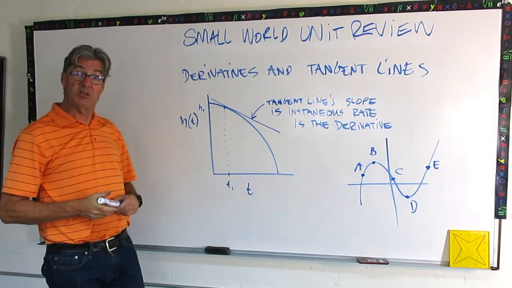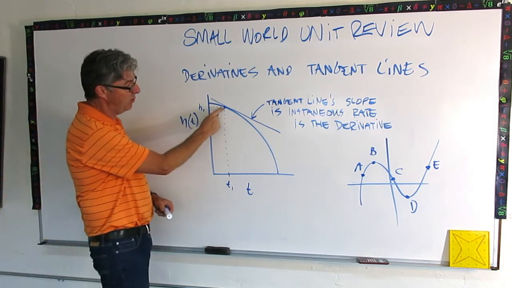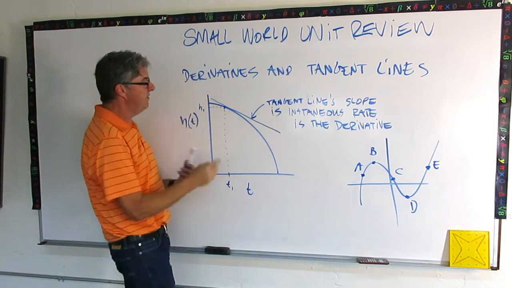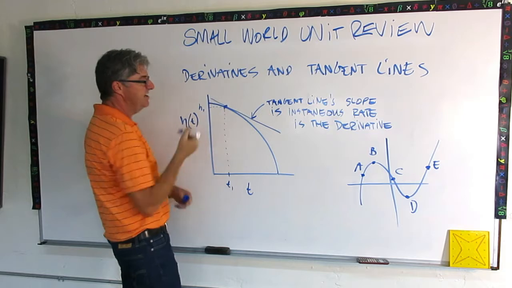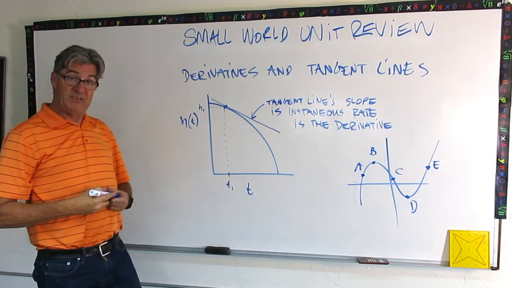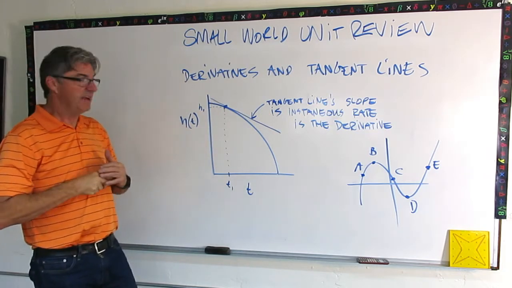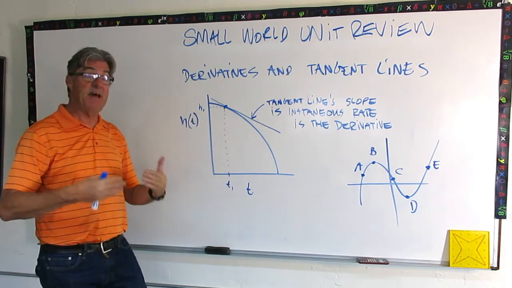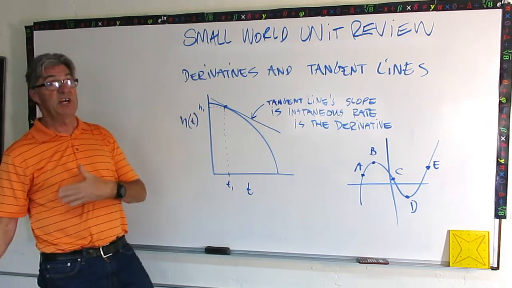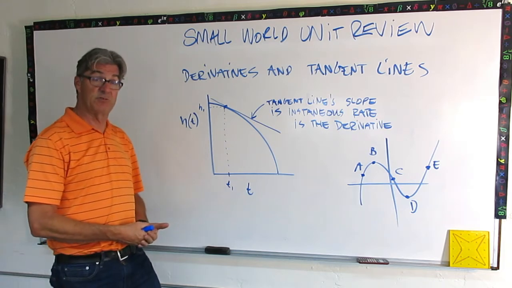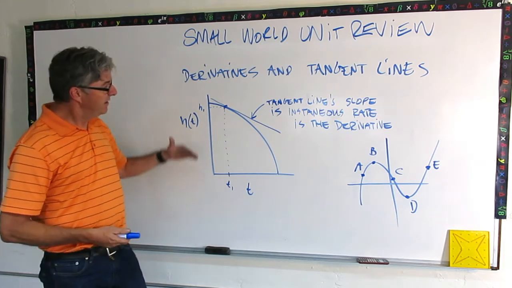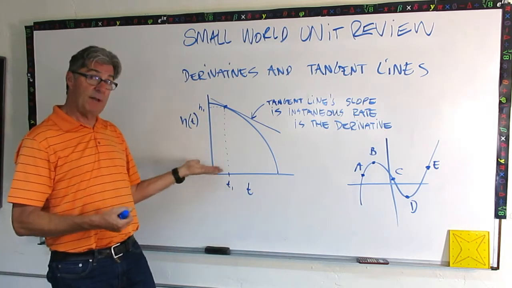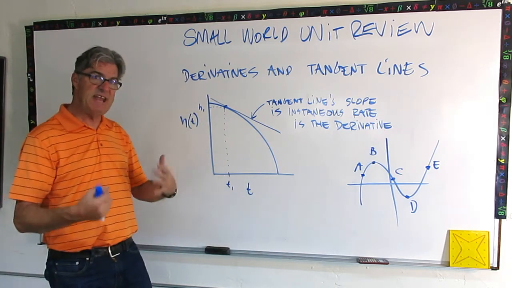Okay? Now I can draw a tangent line at that point, and to review, a tangent line is a line that just touches a curve right at the point of tangency, and that's the tangent line. Now here's the cool thing. The slope of this line is the same as the instantaneous rate, which is the same as the derivative. Okay? Now, the slope of this tangent line is negative. So think about this falling body problem. What does that negative mean?